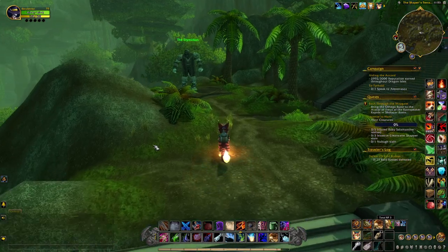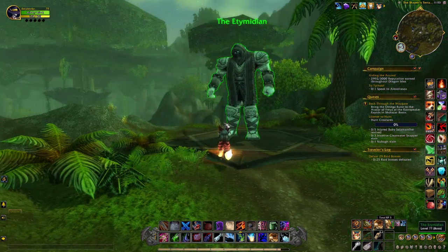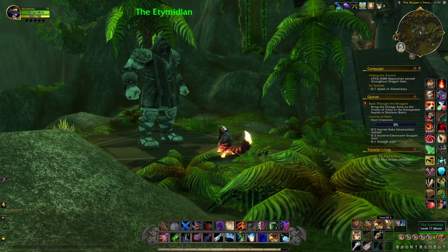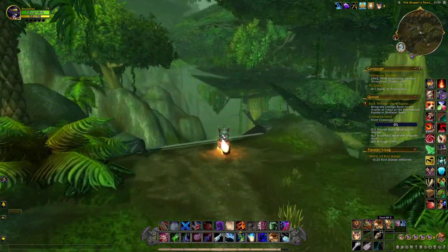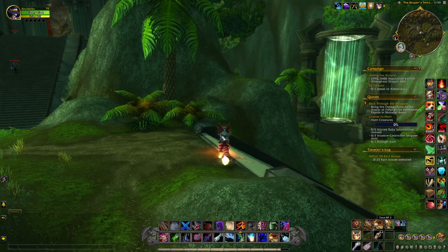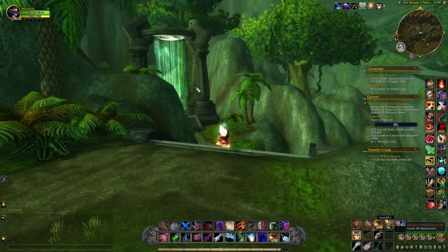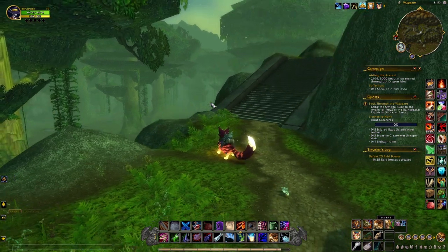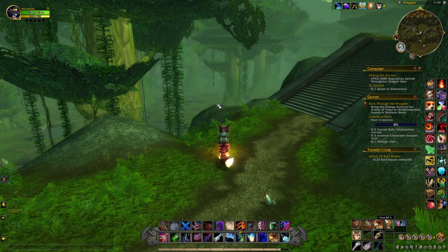All right, here we are. Just had to get to the right Shaper's Terrace. You'll know that you're in the right spot because you will see the, I can't even pronounce that, Edimidian. We're gonna hope that I kind of sort of pronounce that right. And when you see him, you will know that you are in the right spot. You end up doing a lot of quests for Freya in Sholazar Basin and getting the stone that will power up the Edimidian. I'm still not sure I'm saying it right. And that gives you the right to use this waygate, which is really, really awesome, if it's still working. I'm going to cross my fingers that it is.